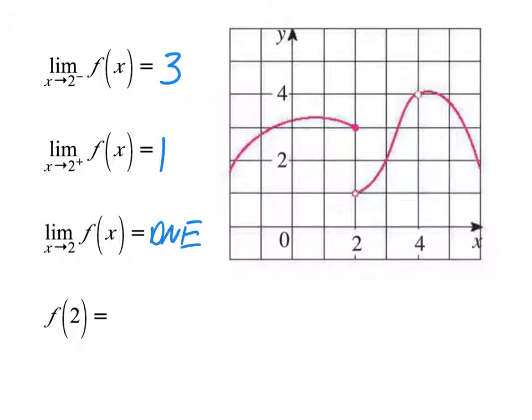Okay, well, can we know what f of 2 is then? Well, is there a solid dot at 2? Yes, there is. So notice, I have that solid dot up there. Of course, the open one is down here, but the solid one is what I care about. F of 2 is where that solid dot is, and so the answer for f of 2 would be 3.